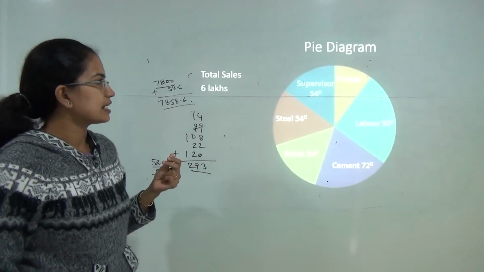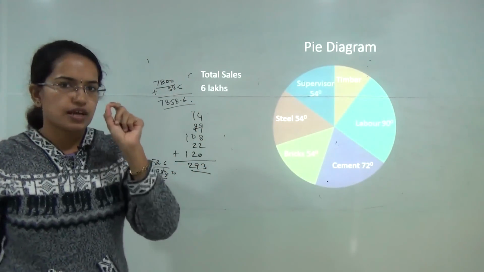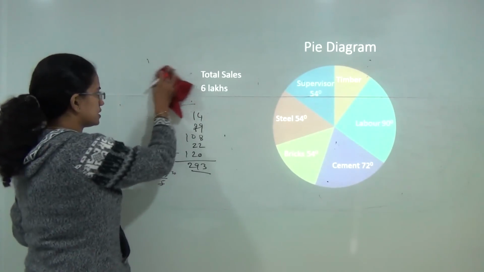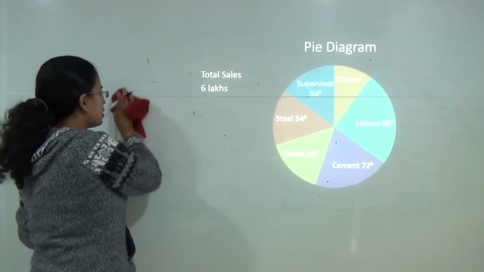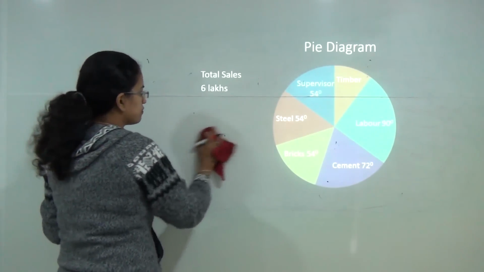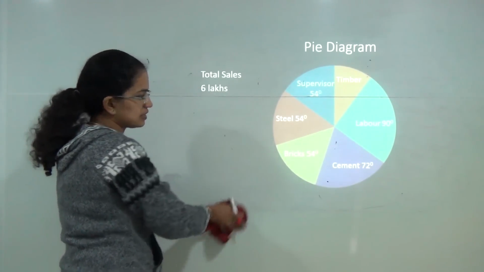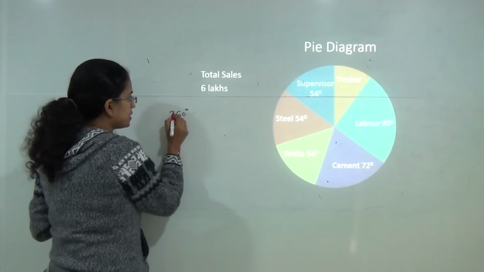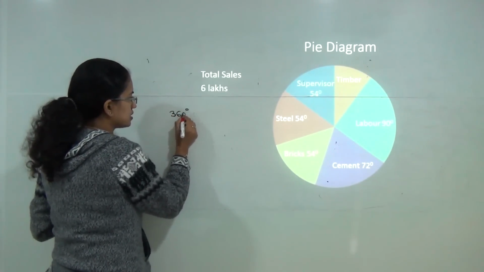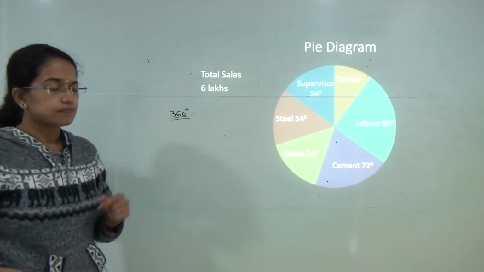Now the next thing is pie diagram. Now this is a main area where most of the students get stuck. The simplest thing I would say here is you have to remember two things. First of all, a circle makes 360 degrees, that's the basic key. And once you know that a circle makes 360 degrees, you can solve each and every problem.